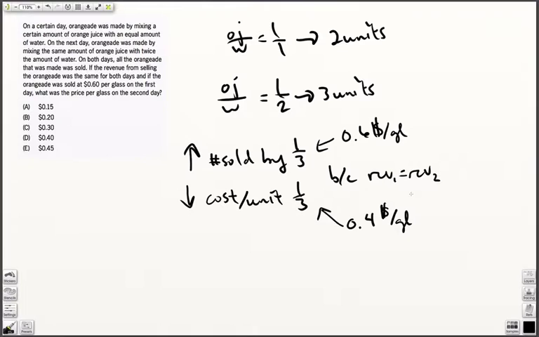Now, this only works because the revenue is the same and we're not considering any kind of middleman in there taking a commission or something like that. But if you're increasing the number of units and you are fine to keep the same revenue, then you can pass 100% of the savings in cost on to the client. So all you have to do, if you're increasing the number sold, is to decrease the cost per unit by the exact same amount. And in that case, the client gets a better deal and you get the same amount of money. And that's what this question is about.